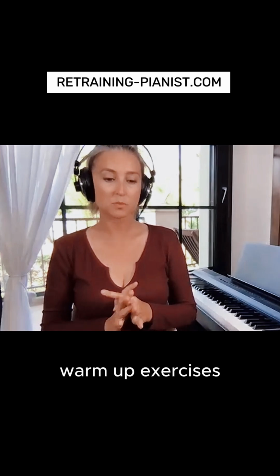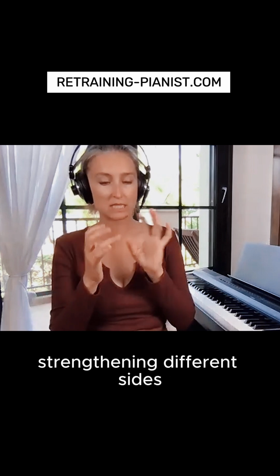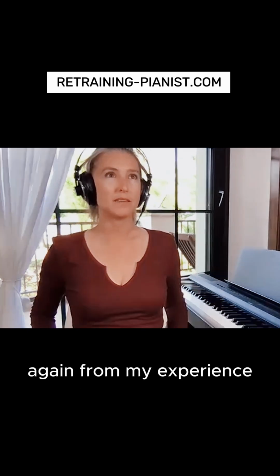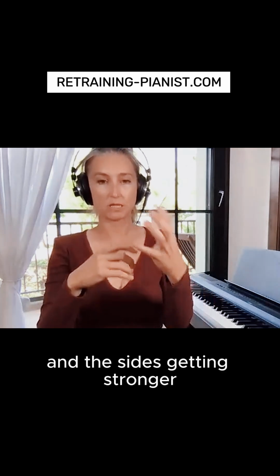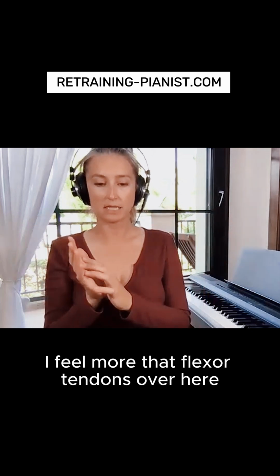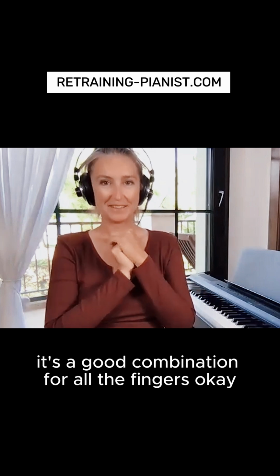Warm-up exercises. We have basically 3 different ways to do it, and each of them aims at strengthening different sides, different tendons and ligaments in your palm and fingers, okay? Again, through my experience, I've noticed that when I play slow and soft and staccato, I feel the top of my fingers and the sides getting stronger. Versus when I play forte staccato, I feel more that the flexor tendons are working on the bottom of my fingers. So I really feel it's a good combination for all the fingers, okay?